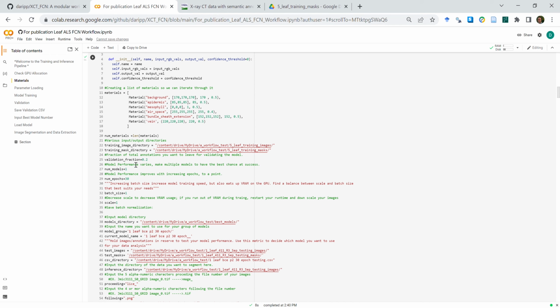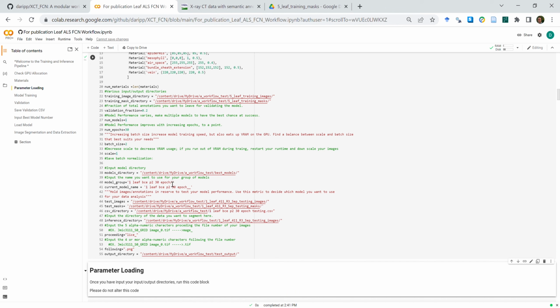Now, if you change your batch size, say you increase the batch size to 2, you need all of your images then that you're training on to be the same size. With a batch size of 1, you can have variably sized images and it can train just fine. But as soon as you have a batch size of 2, your images must all be the same size. And that's because it will load up 2 images at a time for learning when you have a batch size of 2. If you have a batch size of 1, it will only load up 1 set of images at a time for learning. And so it does not matter what their sizes are. With a batch size of 2, it does matter.